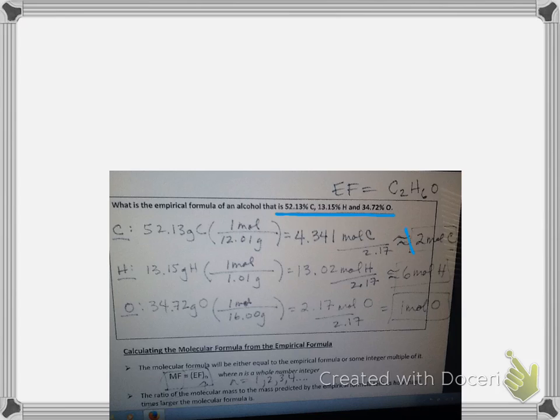And it turns out the ratio I got was almost close to the whole number, so pretty much they all just were whole numbers. I got a 2 to 6 to 1. Once you get the whole numbers, you stop. So this is my simplest whole number ratio. 2 moles of carbon, 6 moles of hydrogen, 1 mole of oxygen, the formula C2H6O. Or the empirical, I keep saying molecular, the empirical formula C2H6O.